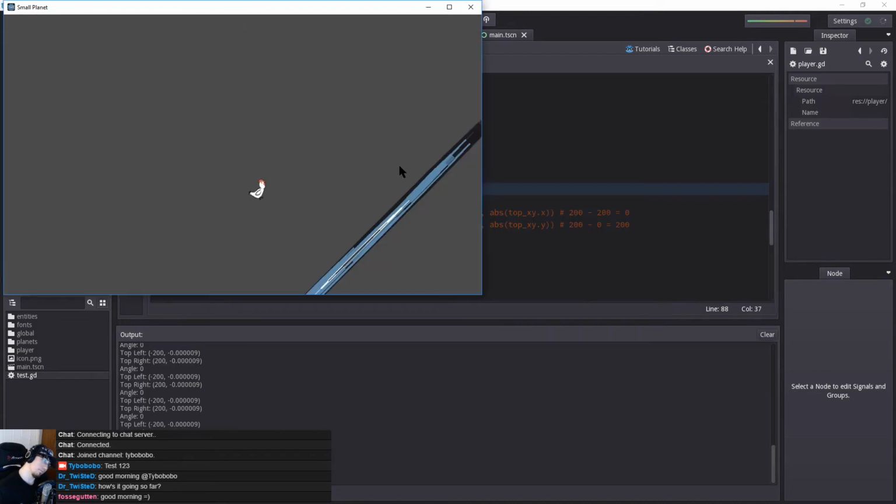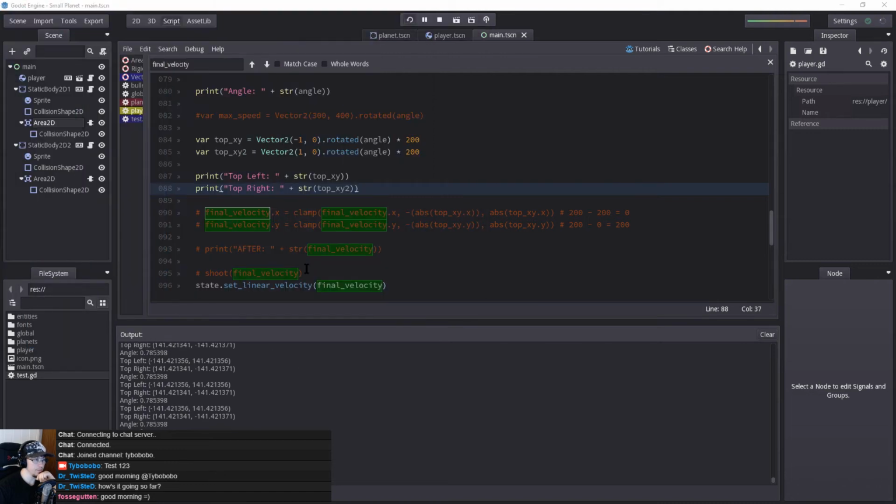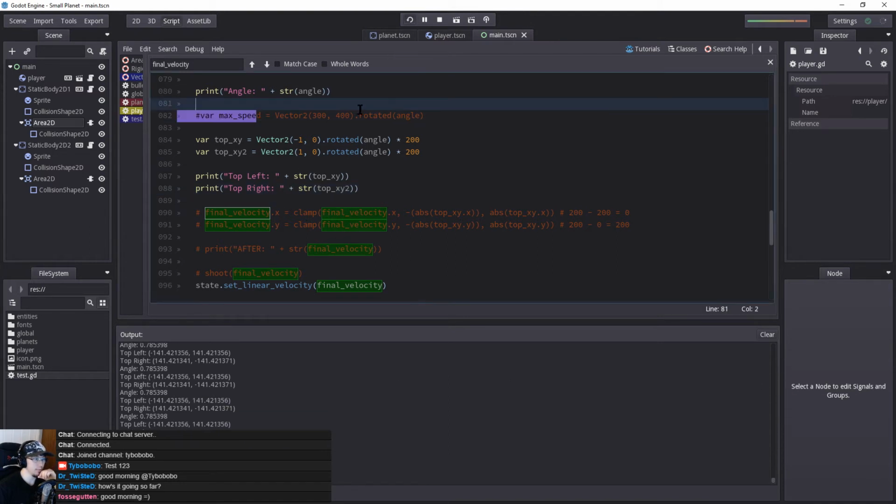Let's see here. Yeah, this is accurate. They're flipping mad. But the thing is, I'm at the same point where I was before, because this is the same as just clamping the values to negative that and positive that. So, wait, no, it's not the same, because I didn't rotate the entire thing here. This might work. Maybe. Just maybe.